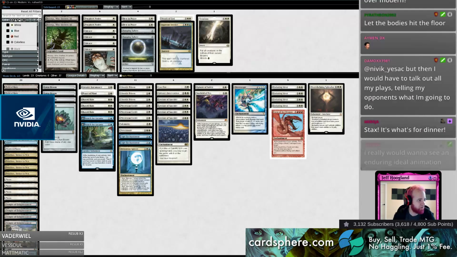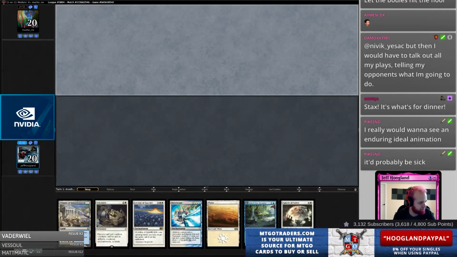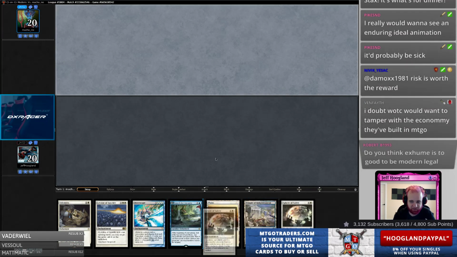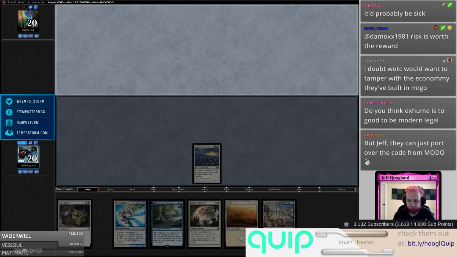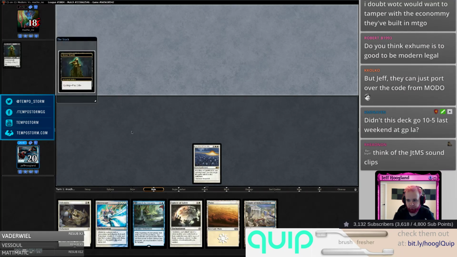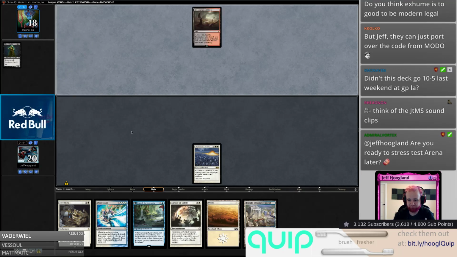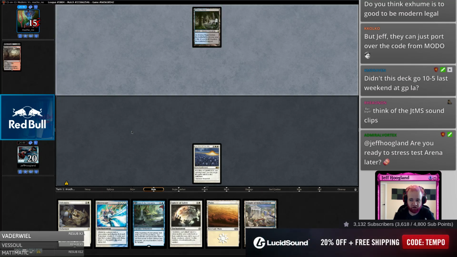Look at that. Three and one, with the concession to Jeskai Control because I value my life and my sanity. Yeah, sweet. Hopefully they're a Thoughtseize deck since we got Leyline here. Yeah, you psycho, that Street Wraith opponent. You ready to stress test Arena later? What does that mean?